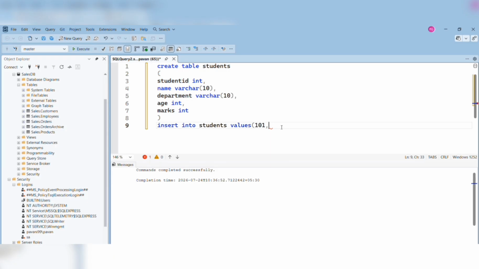After that name, a string enclosed with single quotes, Raju. And the second, department, CSE. Age is 20, marks 85.